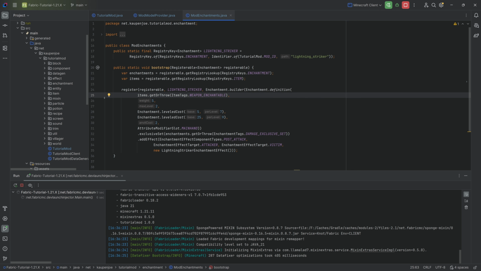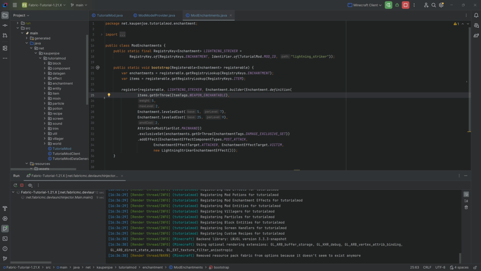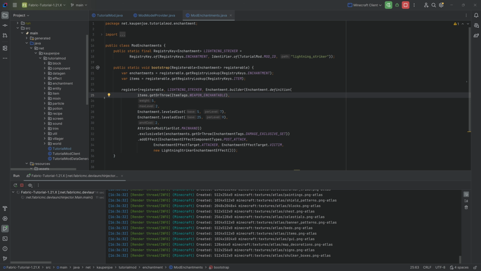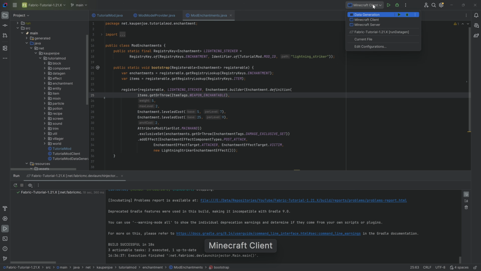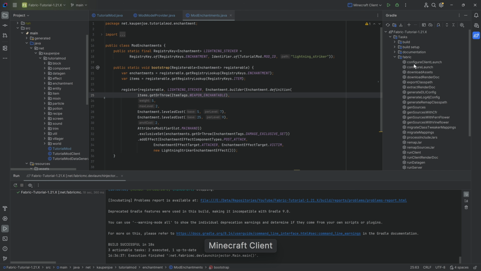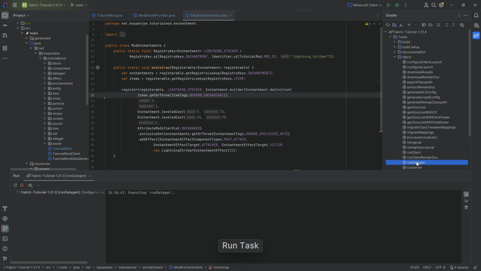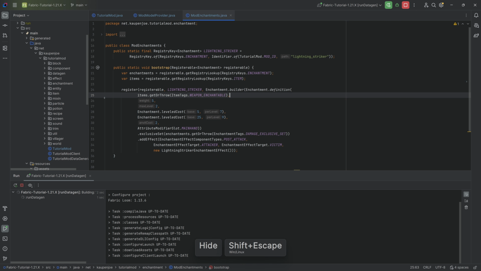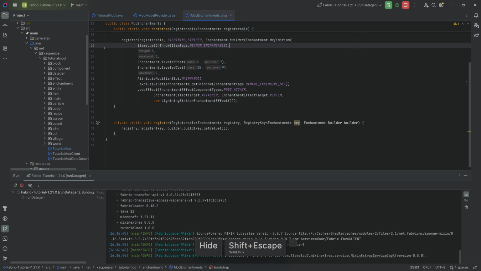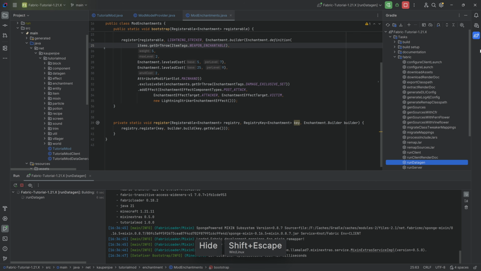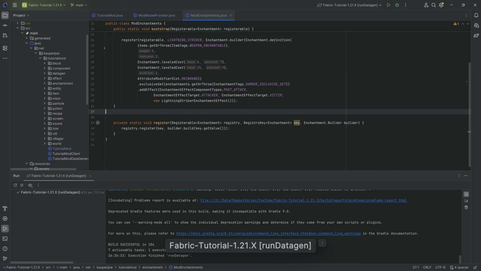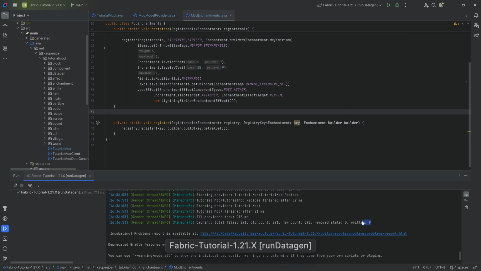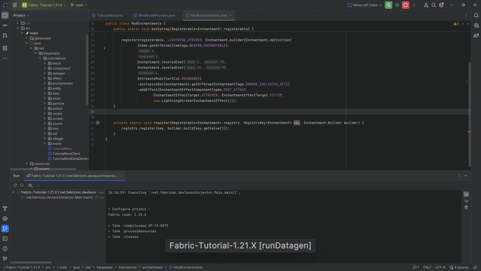We do have to run the data gen one more time before we can jump into the game, because I think the lightning striker stuff over here changed. So while we are in here, we want to go to data gen, but we want to use the Fabric run data gen over here, because we changed the configuration of this. Just keep that in mind: you want to go to the Gradle tab and then run data gen instead of using the proper configuration over here. That's just a weird quirk. Nine were written, interesting, and then we can just use the client again. And I think that's actually everything.